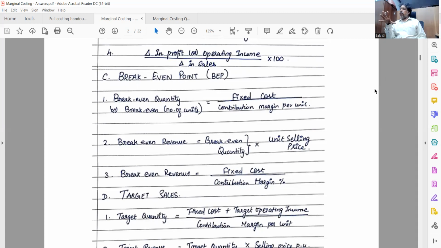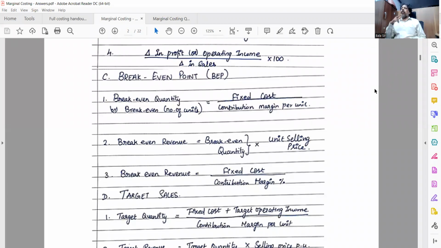There's another formula to find the break-even sales. You can take the fixed cost as numerator, divided by the contribution margin percentage, or PV ratio. You can divide by PVR. This PVR is PV ratio, profit volume ratio. So divide your fixed cost by PV ratio. In our example, the fixed cost is 20,000 rupees. And the contribution percentage we got was 40%. We discussed that in the whole of point B set of equations.